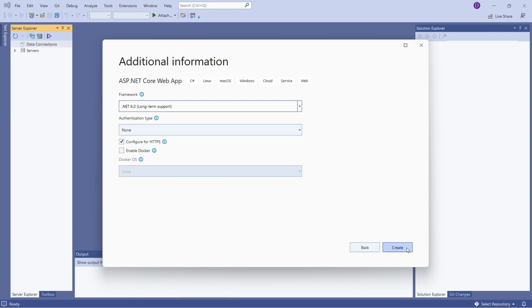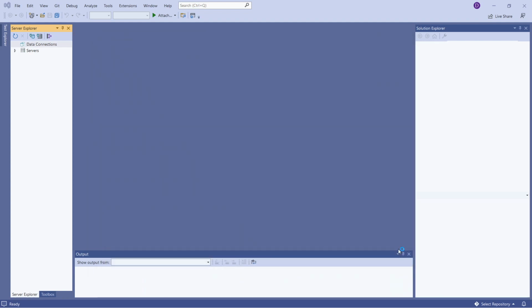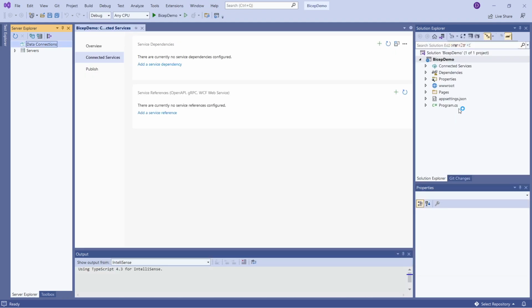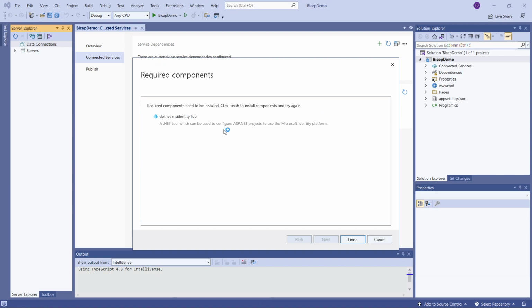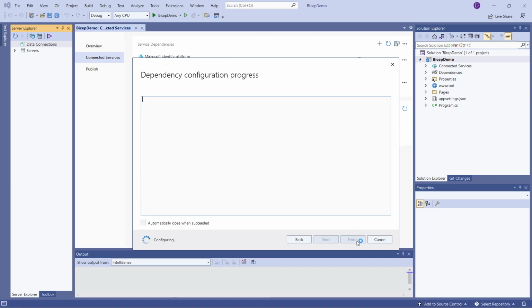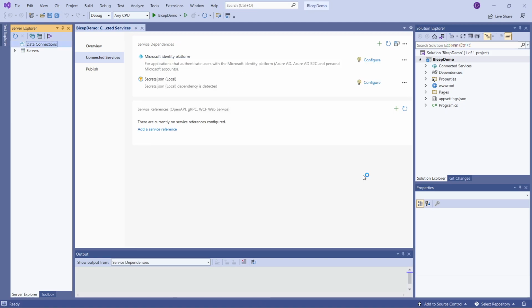I'm going to click next here. I'm going to actually choose the Microsoft Identity Platform so that we can actually have single sign-on, which is where we talk about the configuration as code concepts. I'm going to click Create. All right, so it does require me to have the .NET identity tool.